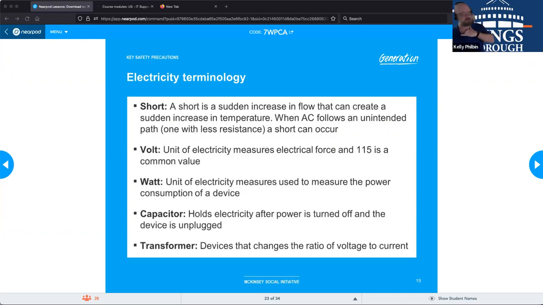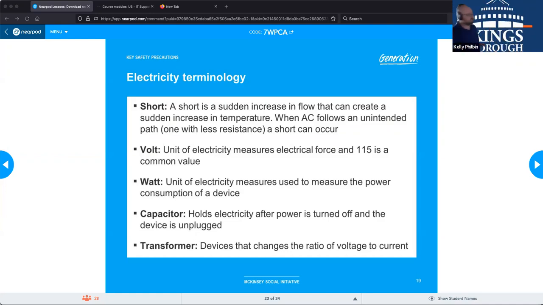Then you have other things called capacitors. They themselves hold electricity. If you look at a motherboard, it looks something like a battery. It looks almost like a normal battery, but it's soldered down onto the motherboard itself. That is called a capacitor, and they can store electricity. So even though a device is unplugged, it can still be dangerous because of the electricity stored within the capacitors. If you see one of these on a board and it is swollen, bulging or cracked, that device, the board or whatever it is attached to, is no good anymore. It needs to be replaced. So that would be a capacitor.